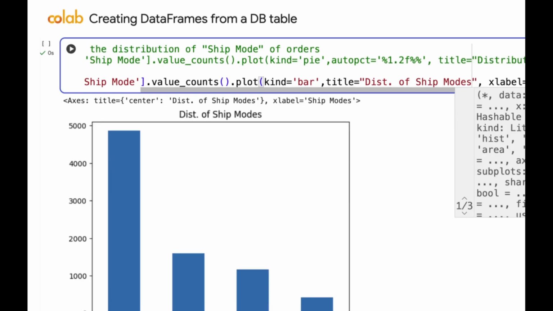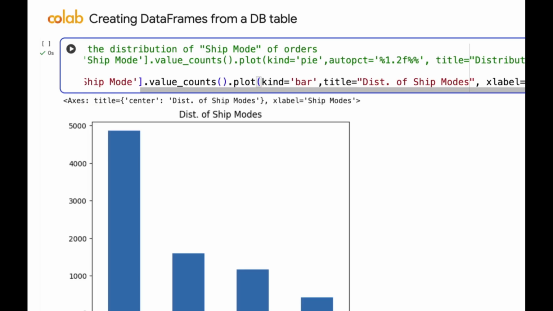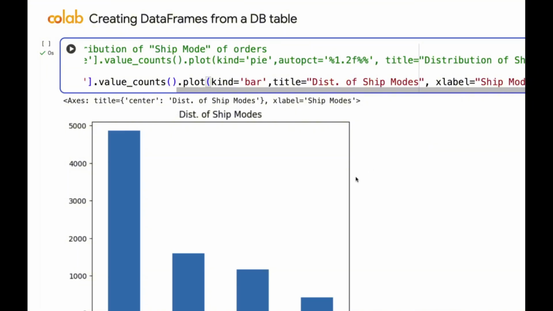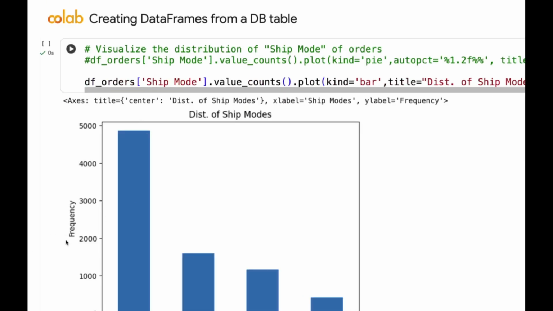Okay, we can also give the y-axis a name, which can be frequency, right? Because if you look at the height of the bars on the y-axis, they will be representing how many orders were placed under each of the shipping modes. Let's run it. So on the left, you see that we're explaining that the height of the bar is representing the frequency of orders placed on each of the modes.